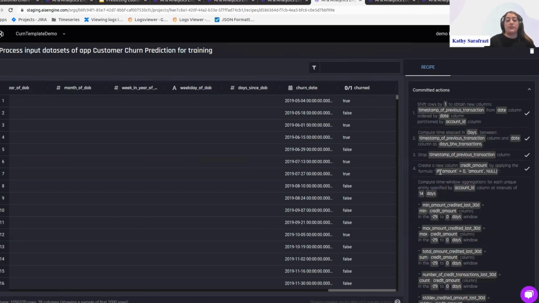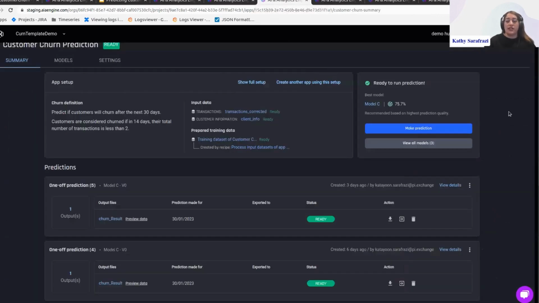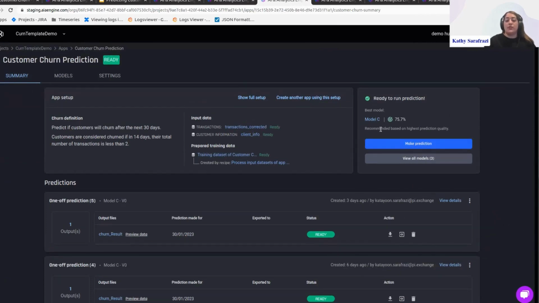And once you have built one, you can apply it to any new batch of data that comes in. So that can save you a good amount of time. But here the engine did that for us automatically. And if I want to, I can go ahead and make predictions here. So if I'm happy with what the engine has done and I want to make predictions, I can do that. But before making predictions, let's look in more detail at what we have here.